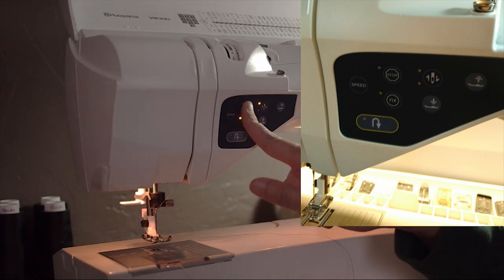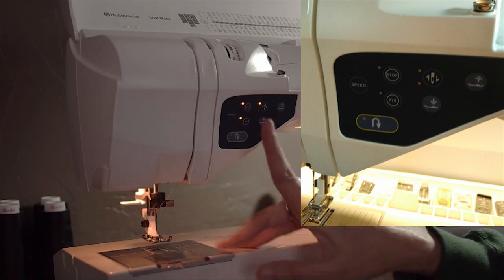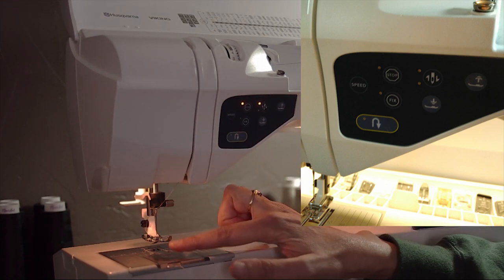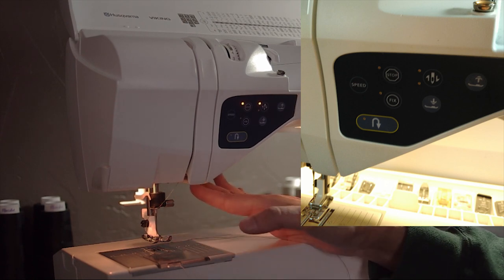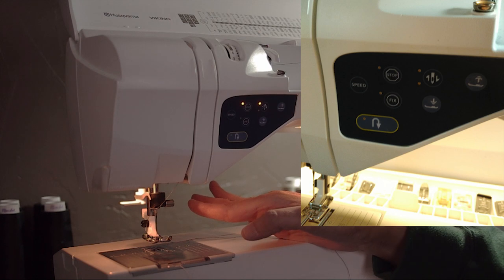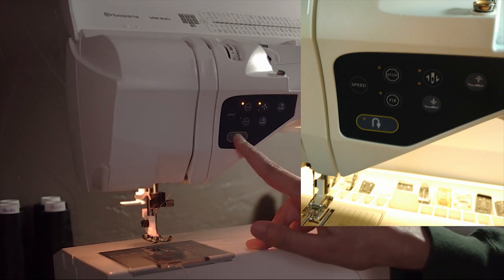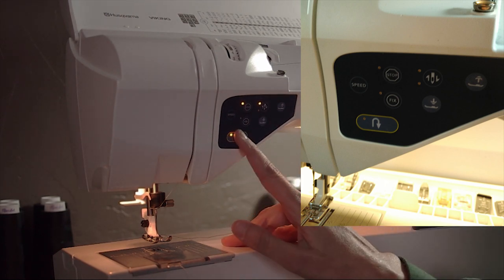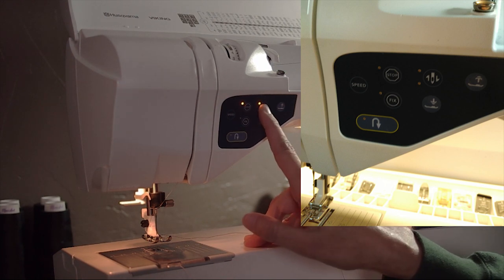Same when you get to the end and you're done and you want to make a knot, you just click the stop button and then it does it again. It goes like this for about five times and then automatically stops and doesn't go forward like the fix button. Or else, if you don't want to use that, there's a reverse button. So that will just go forward and back. Reverse.